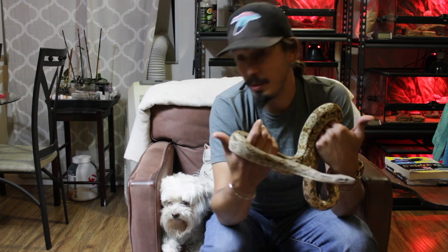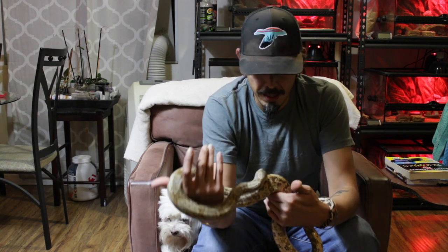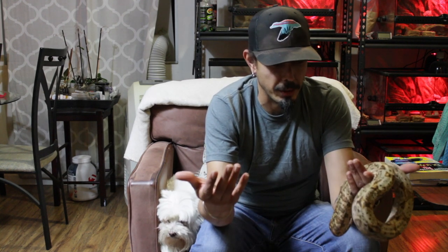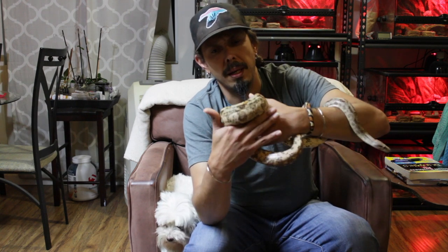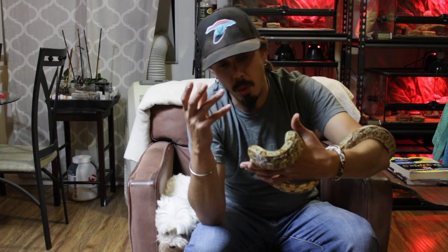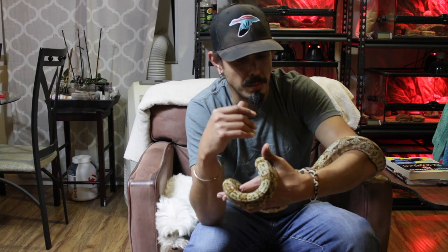I had to get a little monster otherwise he will not stop. This is my male — he is pushing 2 years old now and he actually just shed. I had to soak him a little bit because the weather here in Southern California has been really weird lately, getting really dry and sometimes humid, so it's been a battle to maintain the humidity levels correctly.